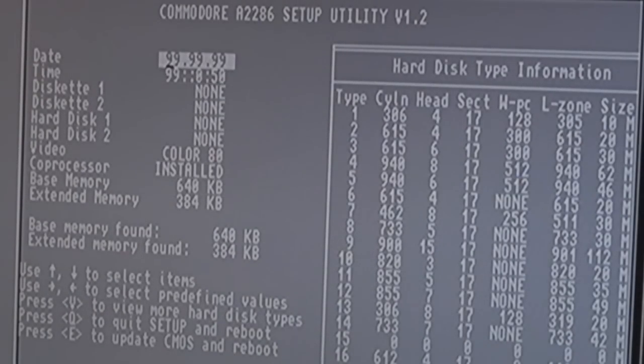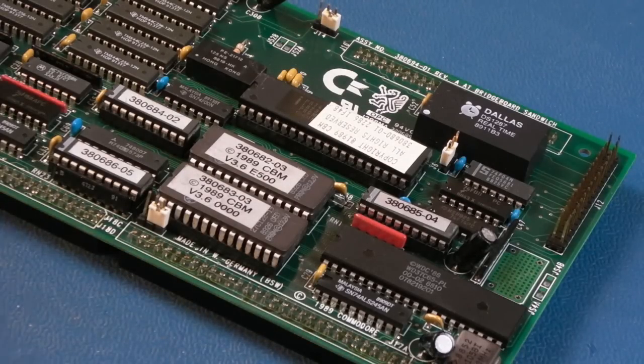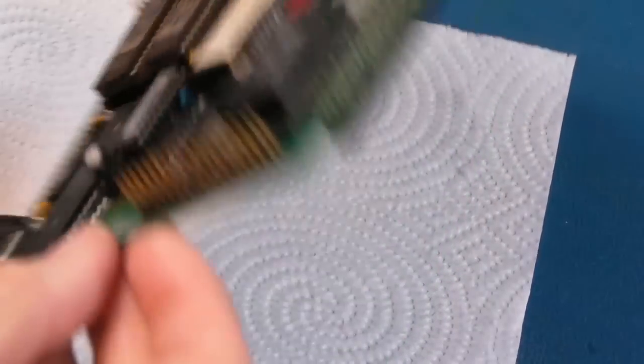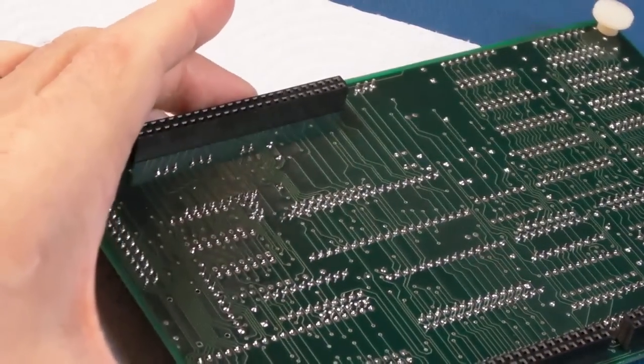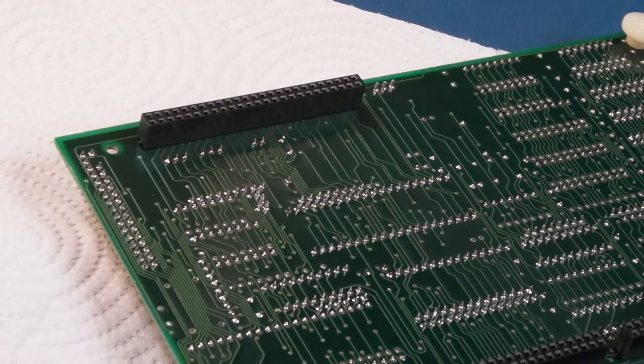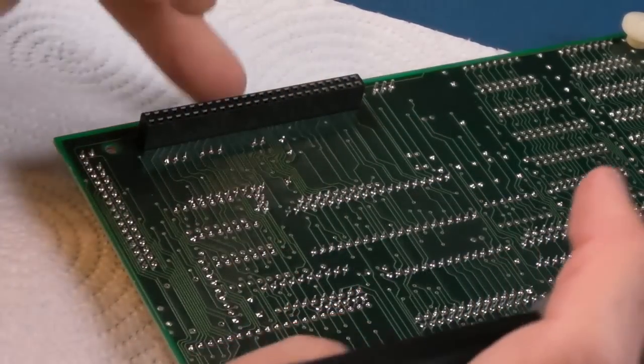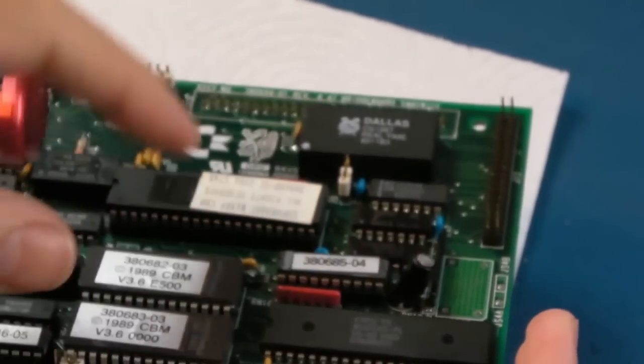I separated the daughterboard from the main part of the card. The next thing is to get off the DS1287 - whether we drill it or try and pull half the cap off with a dremel, it's better to work on it off the board. I covered that technique in the Philips CDI video - I'll stick a link top right to that. In that case I did it while it was on the board, which was a bit risky. Certainly here there's stuff all around it - components right next to it.